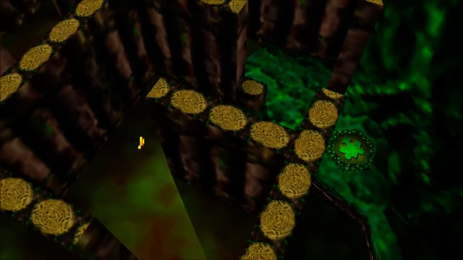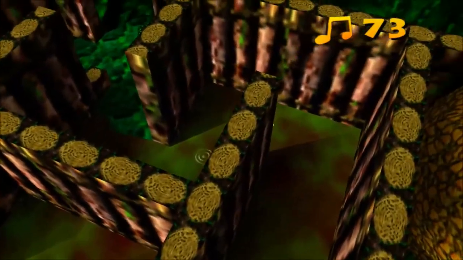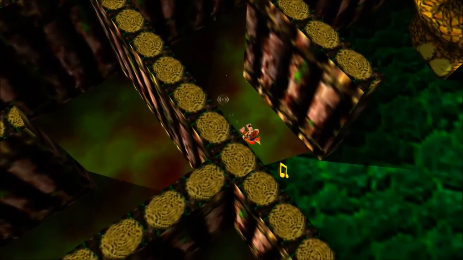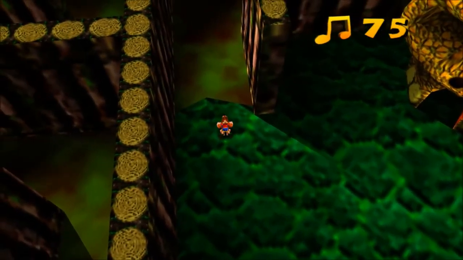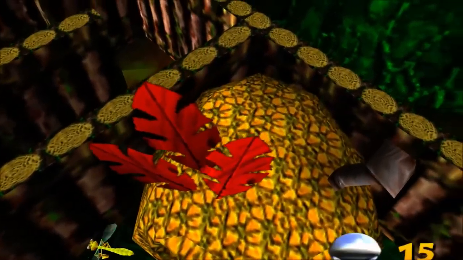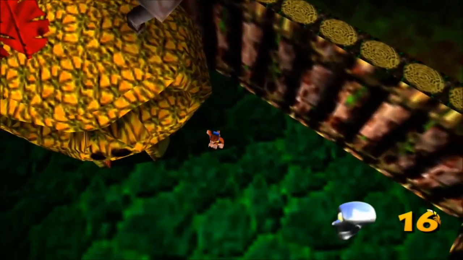But now, the important thing is trying not to fall off on the way back. And that can be pretty difficult, actually. And I actually did that really well. That's actually not bad. Usually, I do fall off there, so... Alright, I think that's pretty much everything we need to do with Banjo and Kazooie, so... That's pretty nice.